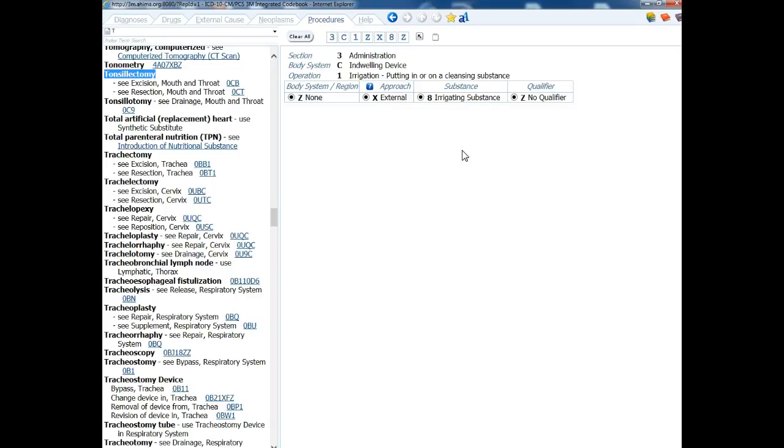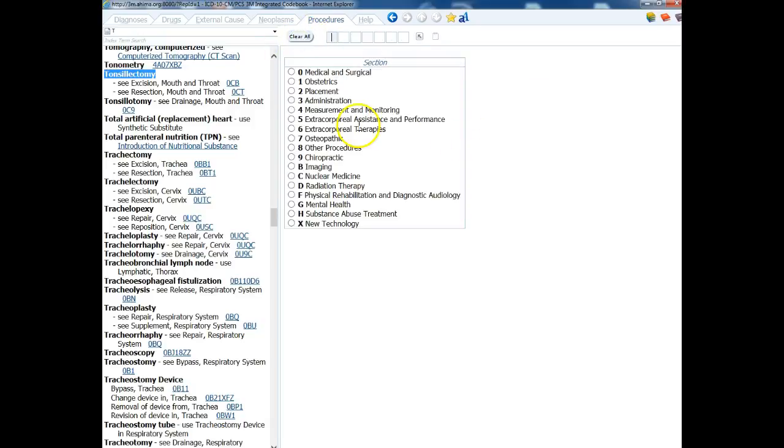And then our last guideline, B6.2, a separate procedure to put in a drainage device is coded to the root operation drainage with the device value being drainage device. So let's say, and this is in reality, we would never code the insertion of a Foley. This is just for examples only. Inserting Foleys is a nursing procedure. Nurses are trained to do this, and we do not code procedures typically that are performed as a part of the routine nursing function. However, we're going to demonstrate this.